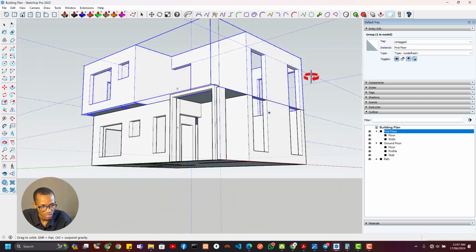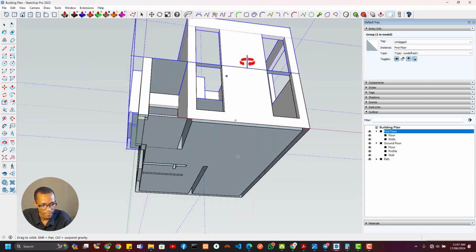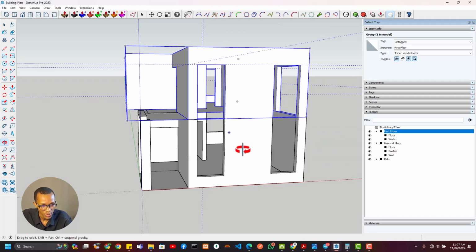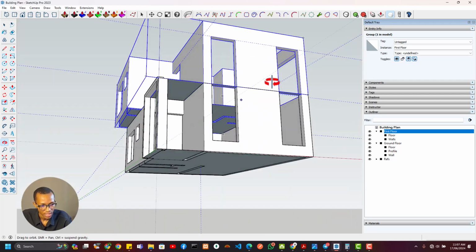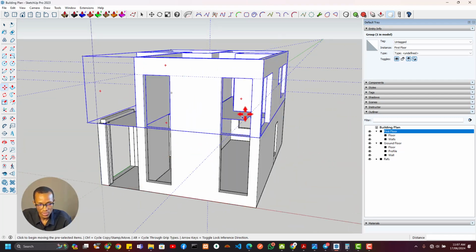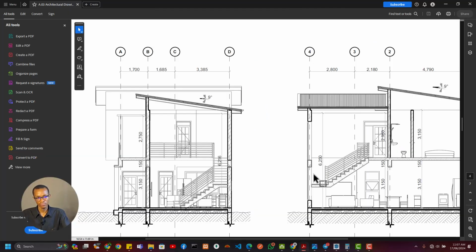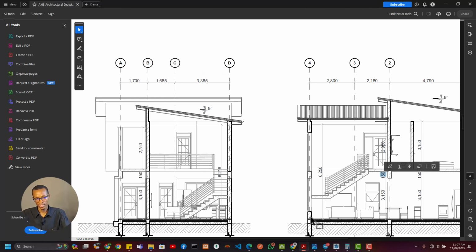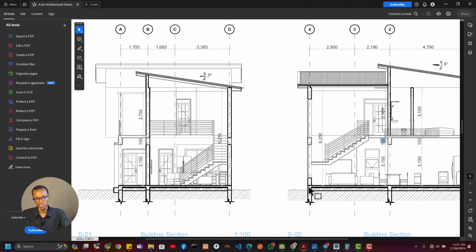So you see, it's beginning to look like what we're dealing with, all right? But before I progress with that, I need to make the thickness of the floor, all right? So if you remember, this is 31 by 31, that's the height. 31 here, 31 here. But there is a floor thickness of 150 for each floor. All right, and then we have, so I'm just going to do the same thickness for the ground floor and the same thickness for the first floor, the bottom for the ceiling, the top for the floor.